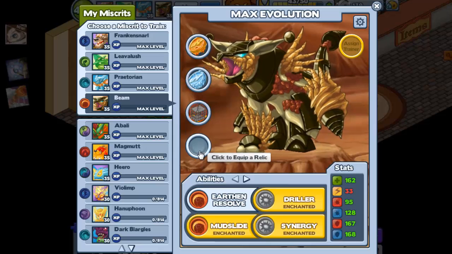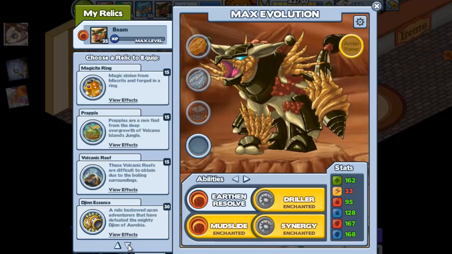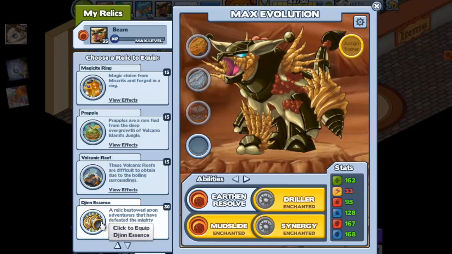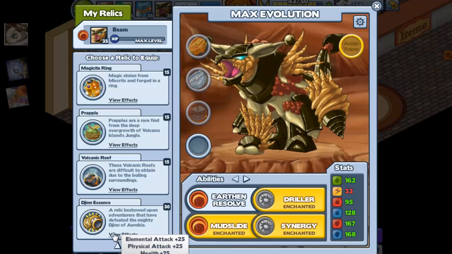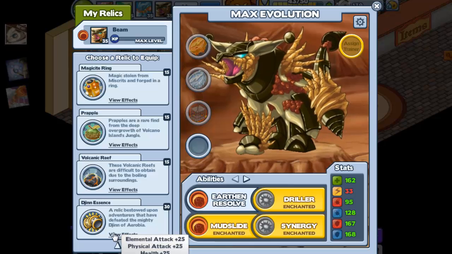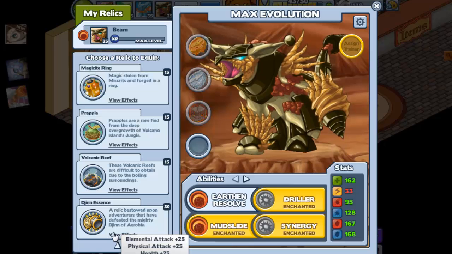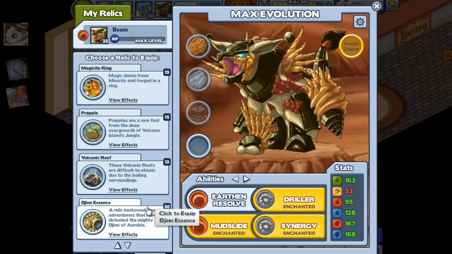So if I did that, his health would be 187, which sounds amazing. His elemental attack would jump up to 120, but that's really not that important. And his attack would be. Oh no! Wow, I think this Beam actually has an even better physical attack. Wow.